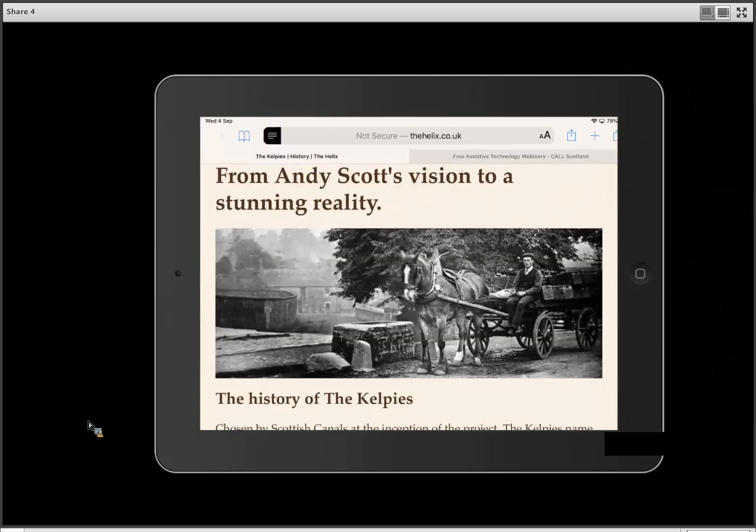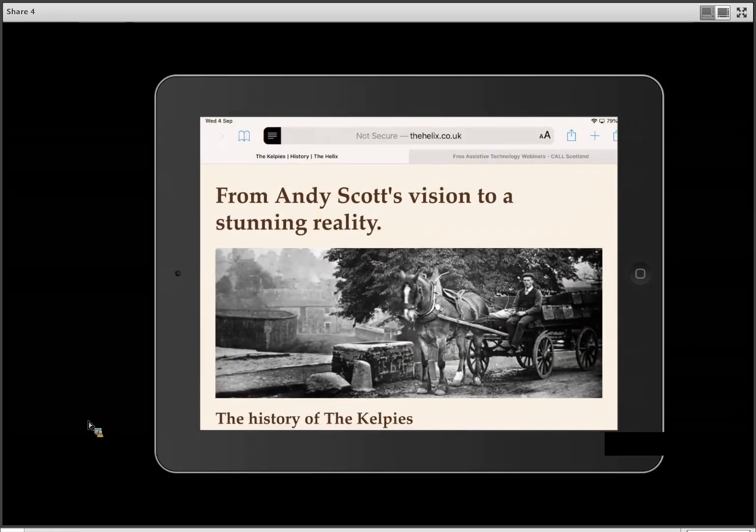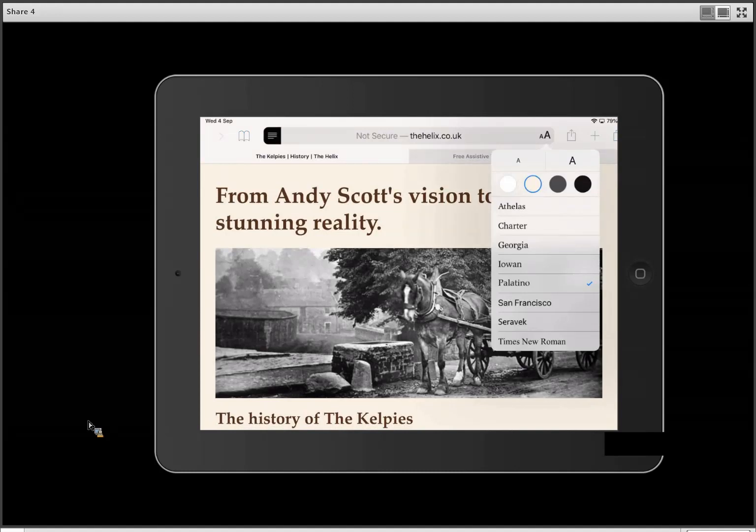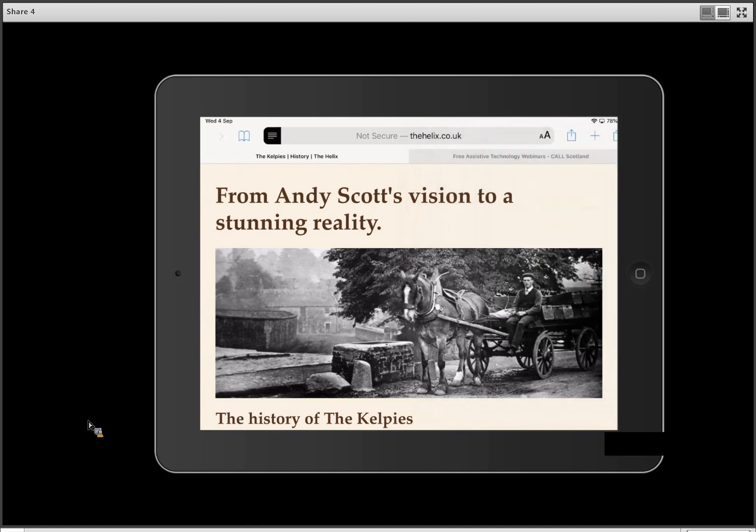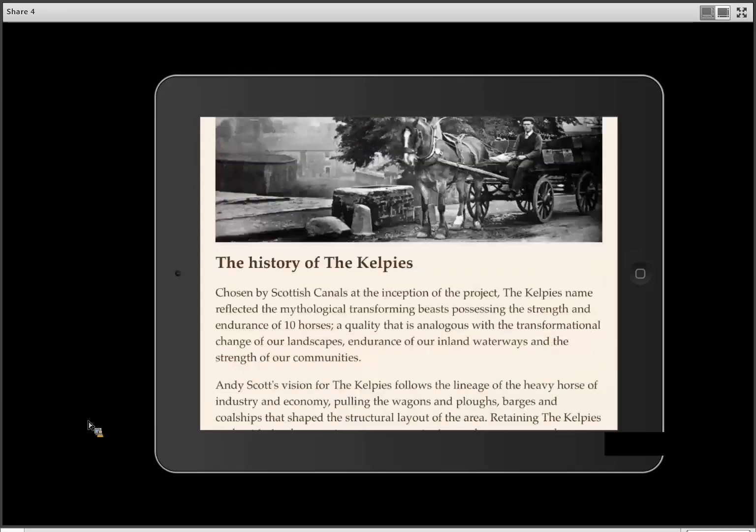I've got options there at the top, clicking on the A to change the size of the font, and also the background colour of the page, knowing that black text on white background is sort of the worst possibility. So this sepia colour's quite a nice one to use. Now when I have my web page, it's much easier to read, assuming you don't have reading difficulties.